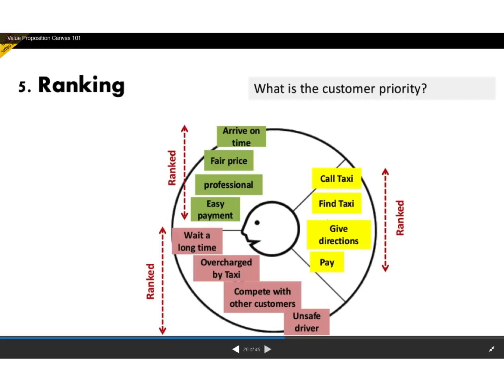So to be able to do that, you must choose the most significant and important things, probably two or three, and not more than that, while visualizing a certain business or value proposition.